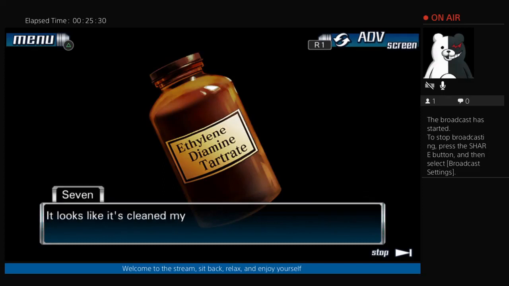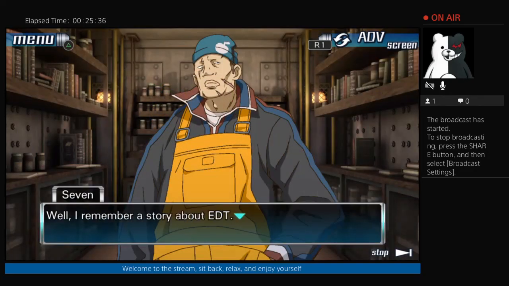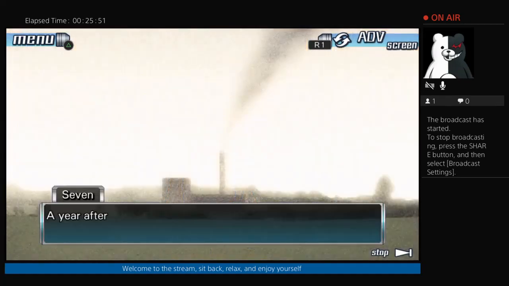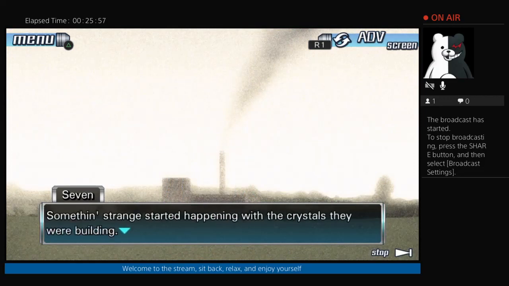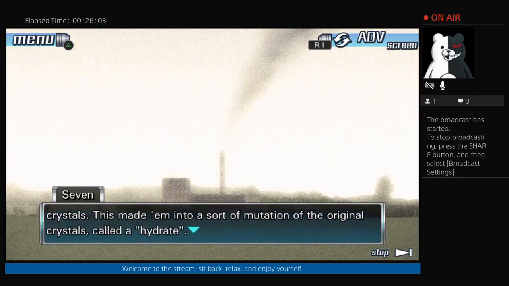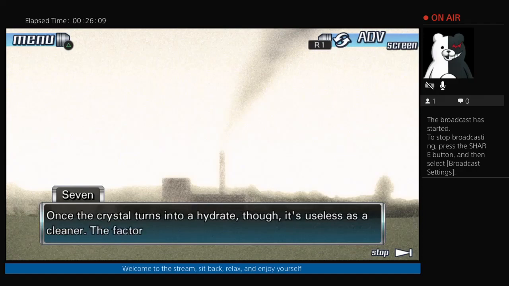Still, it looks like it's cleaned my brain up. You remember something? Yeah. Well, I remember a story about EDT. Happened about 50 years ago. There was this factory somewhere in America making big old EDT crystals. They were making it to sell as an industrial strength cleaner, like I told you before. But a year after the factory started up, something strange started happening with the crystals. Water molecules started attaching themselves to the EDT crystals. This made them into a sort of mutation of the original crystals, called a hydrate. Once the crystals turn into a hydrate, though, it's useless as a cleaner. The factory had to just dump the crystals.